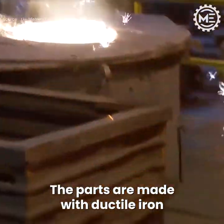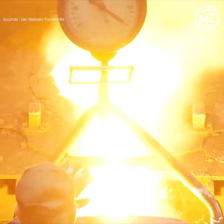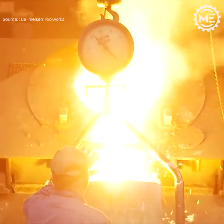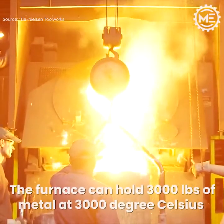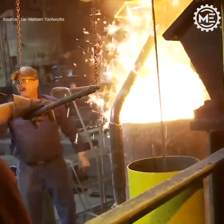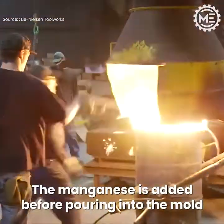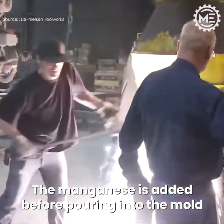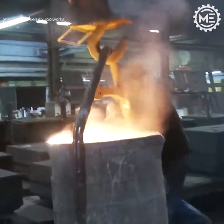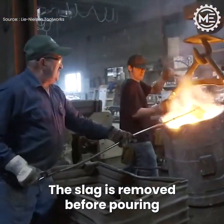The parts are made with ductile iron. The furnace can hold 3,000 pounds of metal at 3,000 degrees Celsius. The manganese is added before pouring into the mold. The slag is removed before pouring.